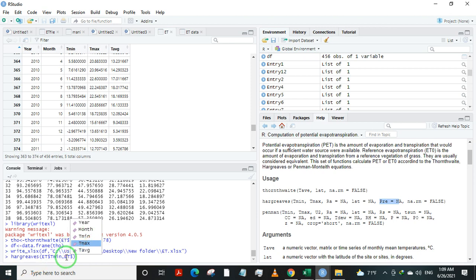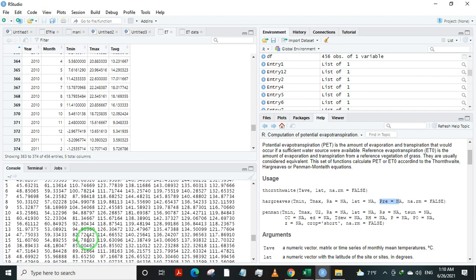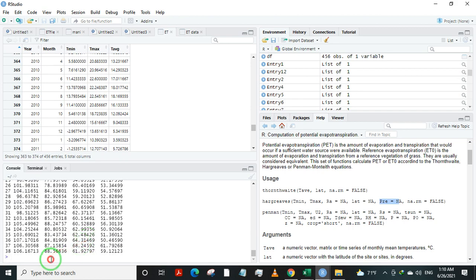So, right, data. I do not have the PRE, that is the precipitation data. I just have the latitude data, and that is 28.78. So here you have it, the Hargreaves potential evapotranspiration data.